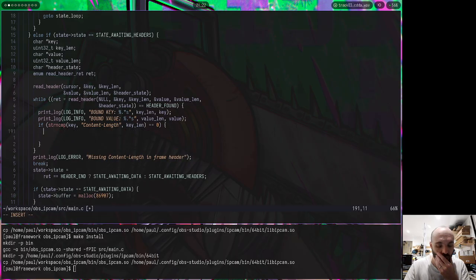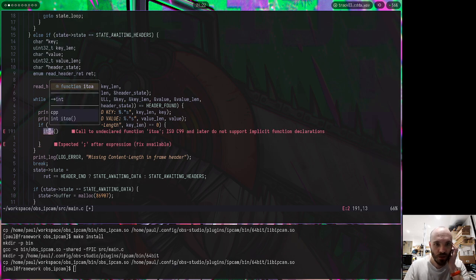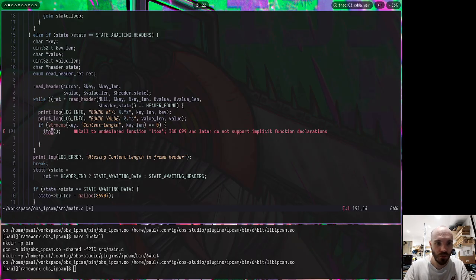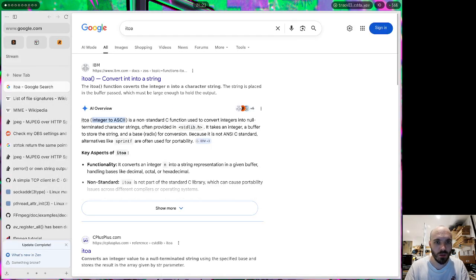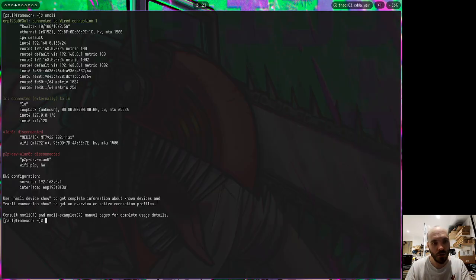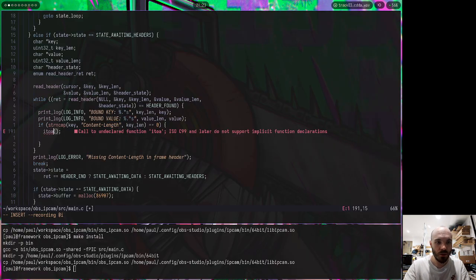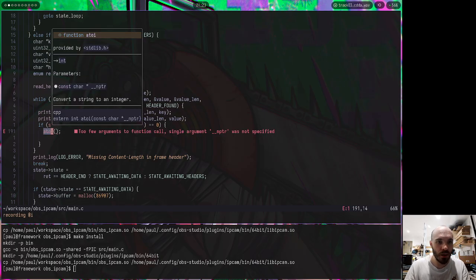The only thing I need to do is something like this with, unfortunately, this does not seem to exist. atoi. Okay, great. And then unfortunately it's a C string.